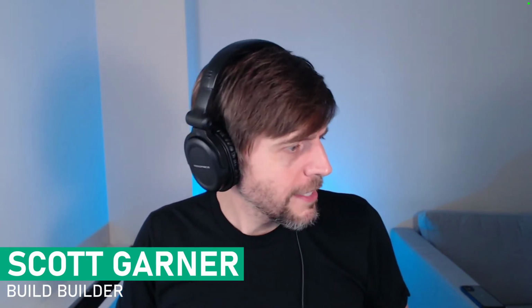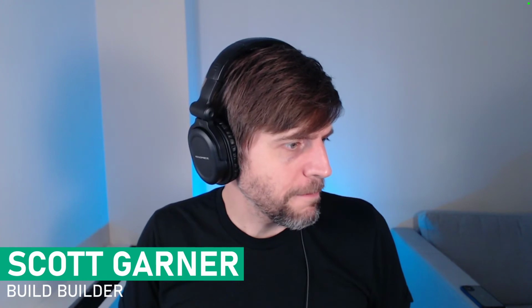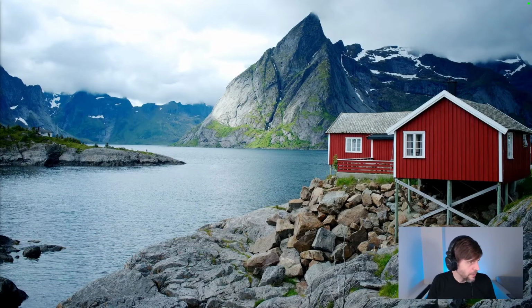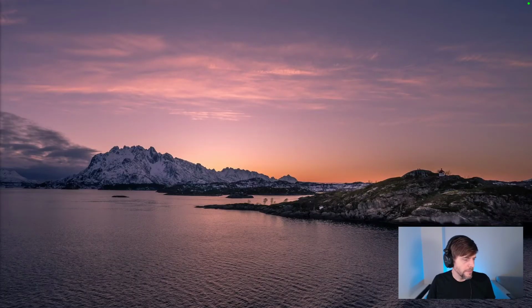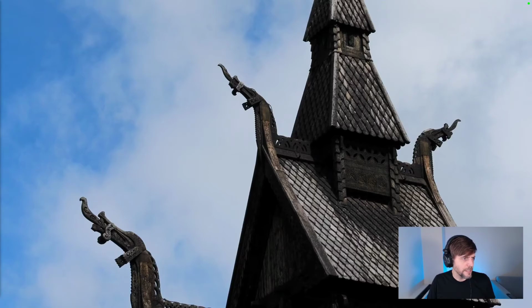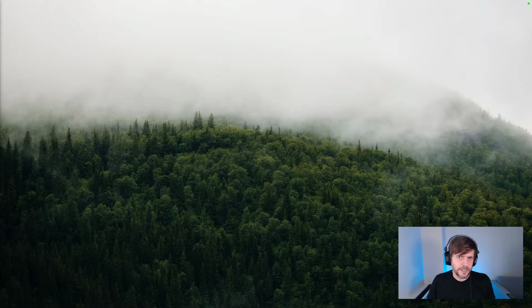So let's start with the most important part of the whole stream, which is picking the wallpaper. Oh, that's a pretty good one right off the bat. But I feel like I don't want to go with the first one. We're still using Norwegian wallpaper. I like this one. I like this nice Norwegian wallpaper in some misty mountains. So many of our Norwegian wallpapers seem snowy.